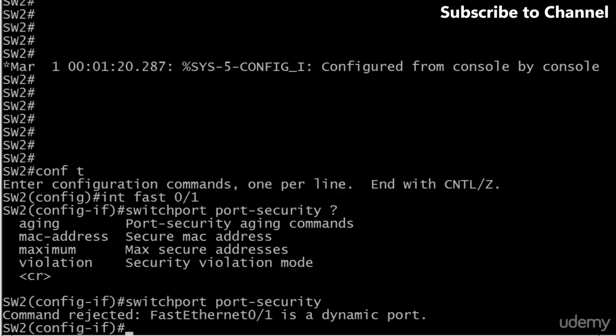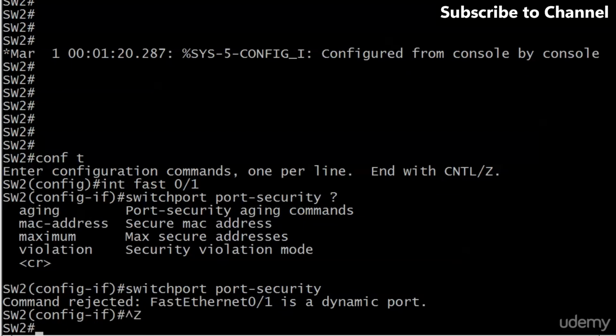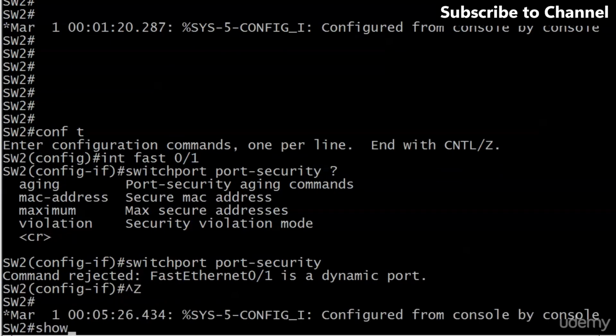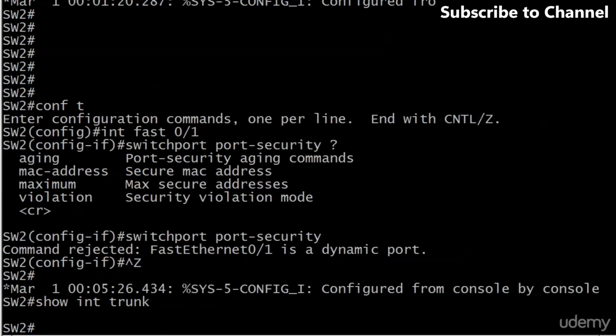And we know what that means. We've got to make it an access port. Because we could look at the switch, and I believe right now we don't even have any trunks. We have 0 trunks on the switch, but I still have to make that port an access port. So let's go ahead and make that happen.